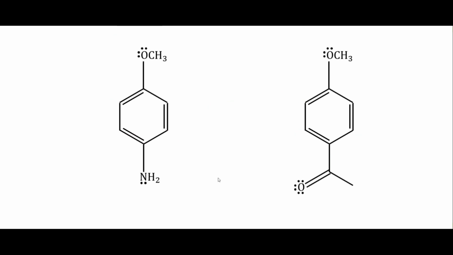Then we have these two molecules here, where the one on the left, we have an activating group up here and an activating group down here. So we have this methoxy group and this amine group. Both are activating and both are ortho-para directing. Then on the right here, we have the methoxy group, that's the activating ortho-para director. Then we have this acetyl group over here, which is going to be deactivating and meta-directing.